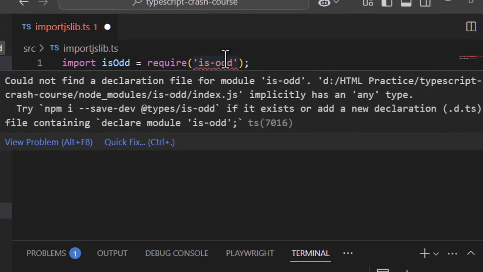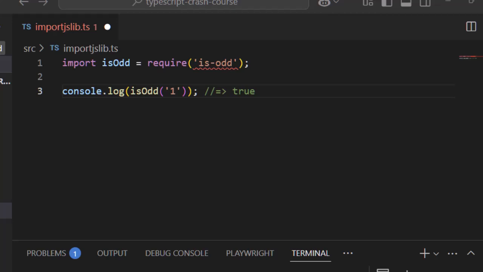So what's happening now? Now we get the real problem. Cannot find a declaration file for module is-odd. Now TypeScript is complaining it doesn't have type information for that library. It is suggesting to first check if a type from DefinitelyTyped is available under @types scope, which should be step one, but we'll skip that since it doesn't align well with our demo, right? The second suggestion is to create a type declaration file with a .d.ts extension containing declare module is-odd. That's what we are going to do. But you should always try step one first.